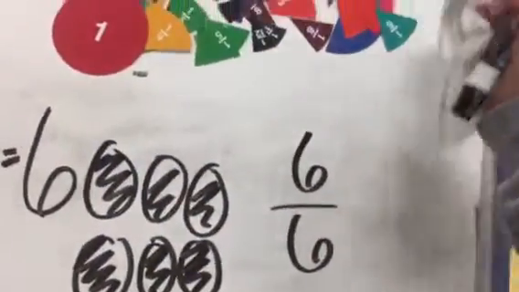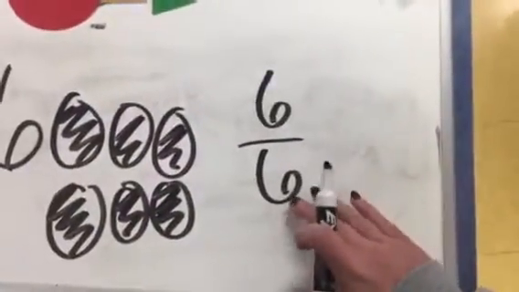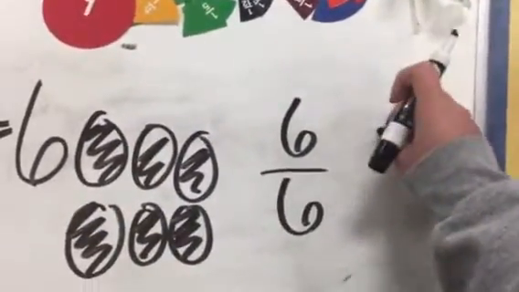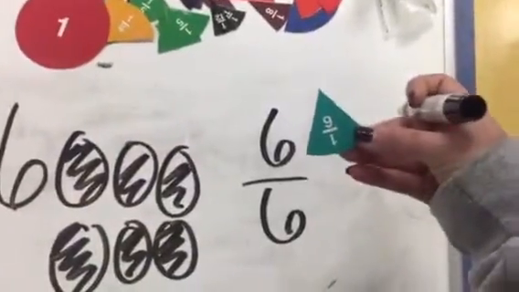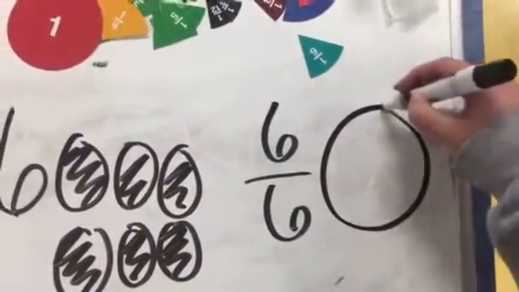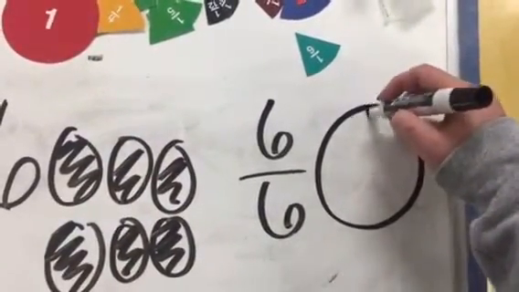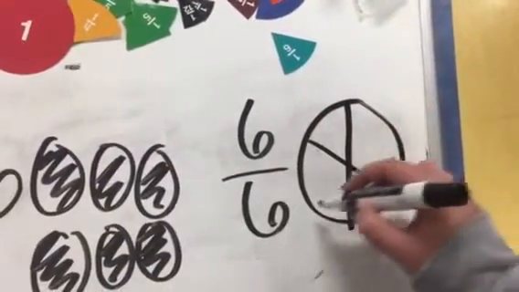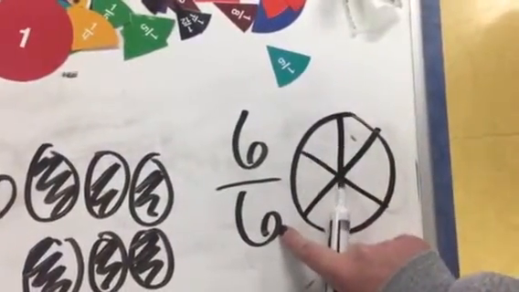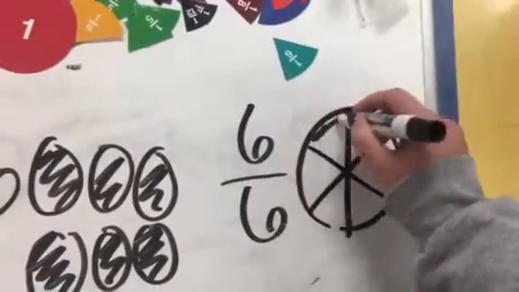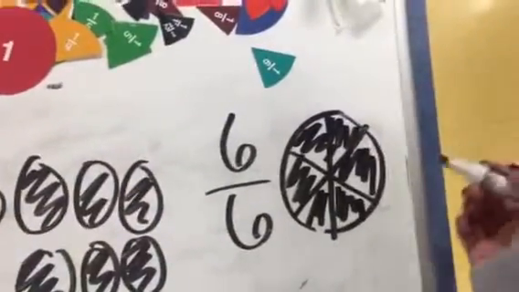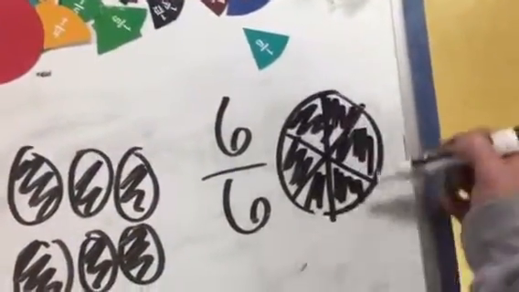So look at 6 over 6 now. Okay? My denominator is 6. That means my pieces are sixth pieces. Now, sixth pieces are a lot smaller than that 1 whole over there. This is the size pieces I get. I get 6 pieces and I get 6 of them. So if I draw it out, let's see, how do I draw 6 really well? Okay. So 1, 2, 3, 4, 5, 6. I've got my 6 pieces for my denominator. Now I get 6 of them. Okay, so I have 6 over 6. And look, the whole thing is colored in.